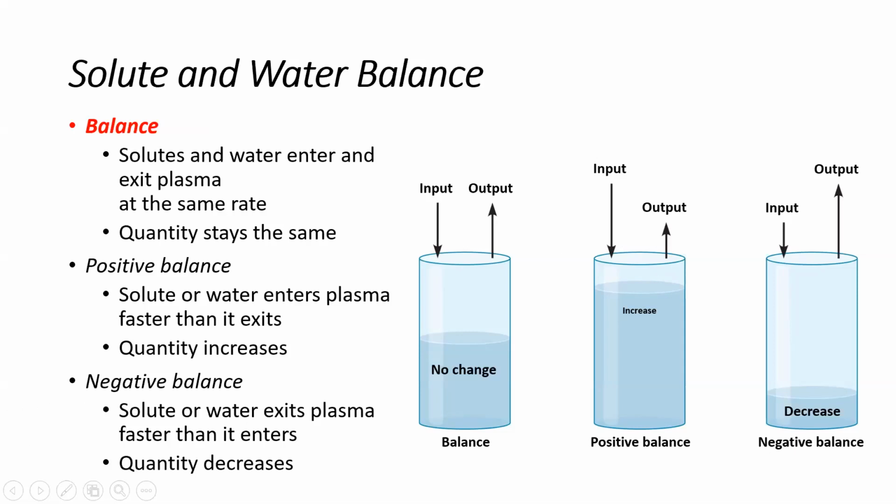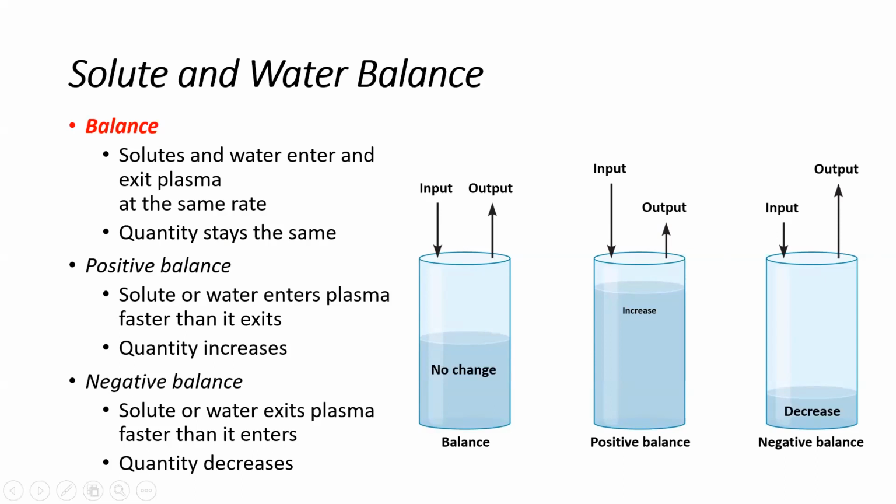And then a state of negative balance is going to be the opposite. So the quantity decreases in this system or this container because the quantity of output is significantly greater than the quantity of input. Okay, and to plug in some examples here, we can talk about this as being a state of excess water. So think about if you're holding on to water, diabetes is one way to look at this, or hypertension is another way, right? I remember I said if we have high solute concentration, we have lots of salt in the plasma, we end up storing water because that solute is not leaving, so the water doesn't leave.